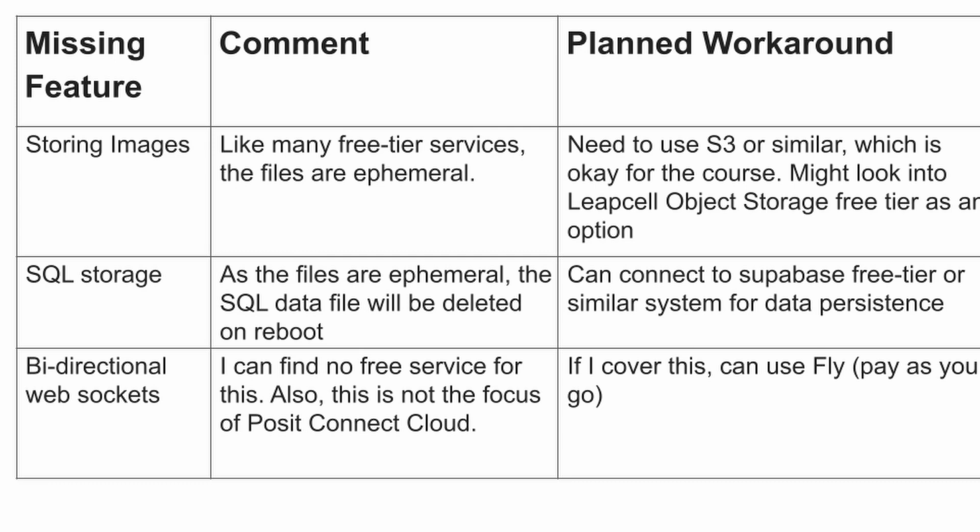And finally, if you're using, for example, FLET, F-L-E-T, in a web-based application, there's no bidirectional sockets. And I haven't found a free service that actually has bidirectional web sockets. So if your application has, in particular, bidirectional web sockets, you're going to have to pay. And in this case, the cheapest one is probably Fly.